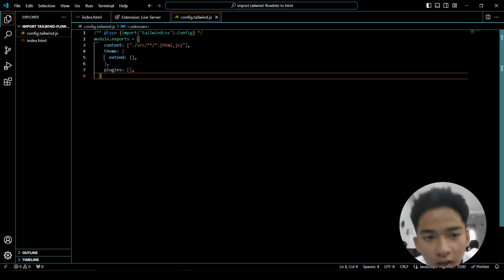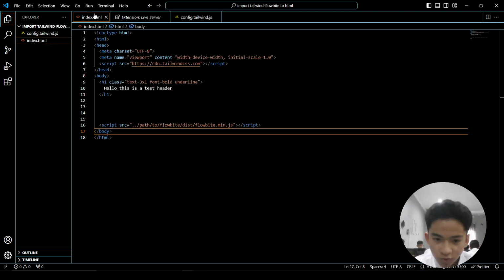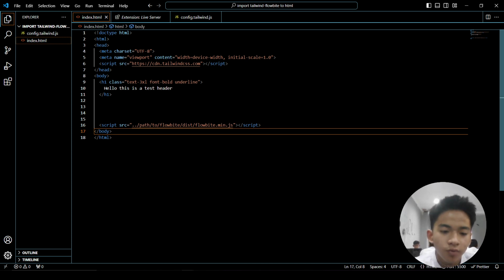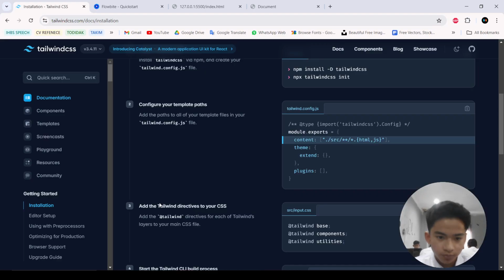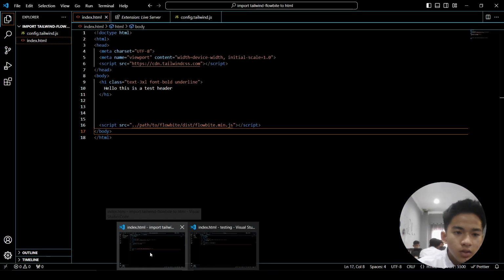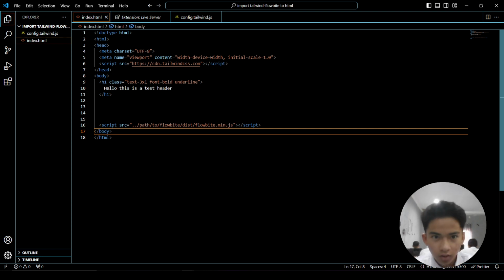Configure your template paths and copy all of this and then paste it into the config.tailwind.js. So that's pretty much it. It's nothing much, but it's really useful because Tailwind, me personally, I like to use Tailwind and Flowbite as my library to create my websites instead of just using regular old HTML and CSS media queries. I can customize my website, my responsiveness from tablet to phone, from phone to laptop, from laptop to tablet. I can customize it using Tailwind, and I personally say it's a lot much more easier.